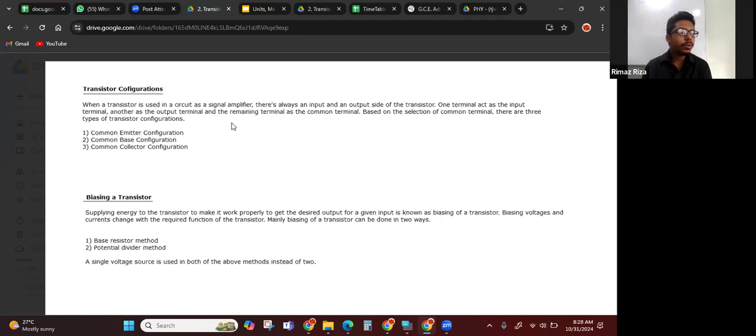But in order to discuss this, we need to supply energy. Now, it can be like common emitter configuration, but we want to first bias the transistor, right? Earlier we discussed biasing a PN junction or a diode. Biasing means you are applying a voltage. So here also we have to give a voltage supply to the transistor to power the circuit, right? Only if you power it can we discuss what is common emitter configuration, common base configuration, and common collector configuration. So write down a subtopic as biasing a transistor.